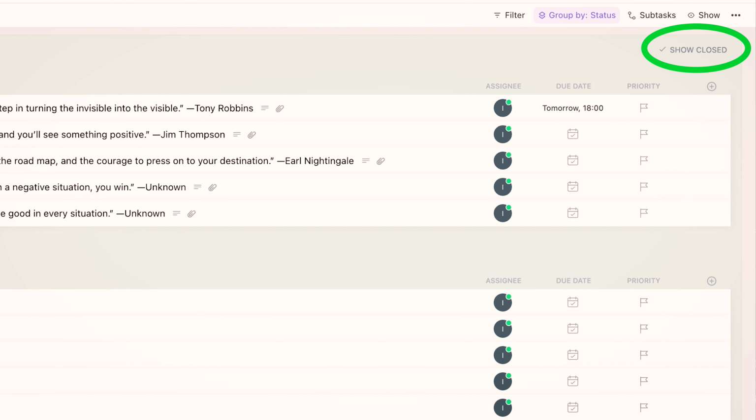I haven't deleted anything. I've just made it so it's not showing, and I can show it quite clearly and you can see it all, but I don't want to see what I've completed. For me, it's what I still need to do that's important. And I have to say at this point, and this is really important, even though they've been completed and I've hidden that view, they haven't been deleted. They're still there, so you can still search for them to go back to get information from them.